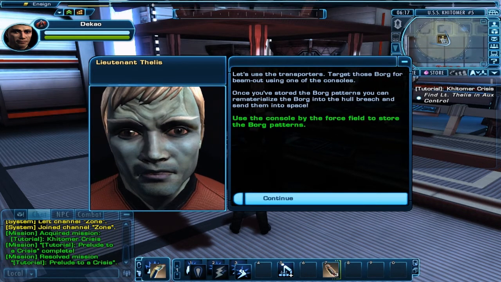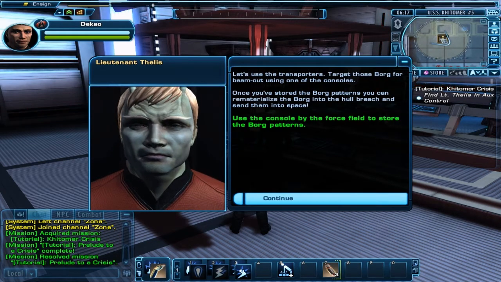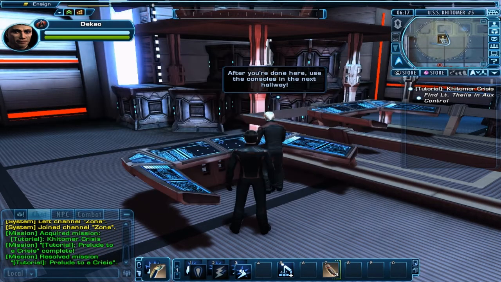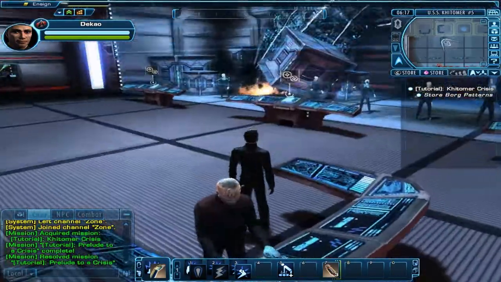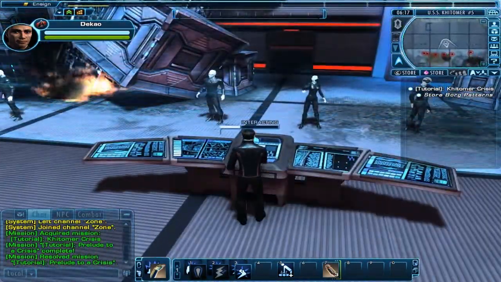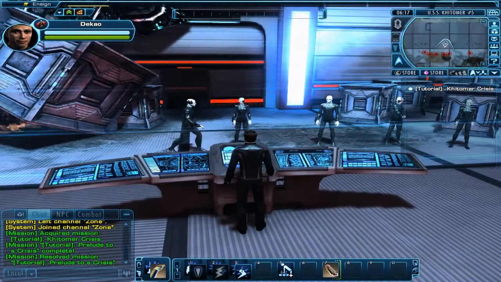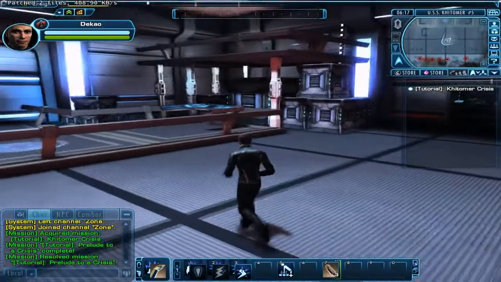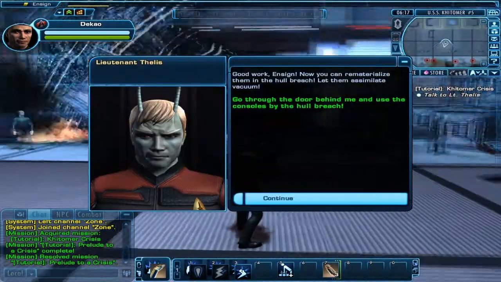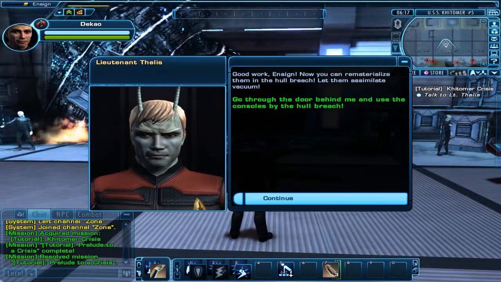Let's use the transporters. Target those Borg for a beam out using one of the consoles. Once you've stored the Borg patterns, you can rematerialize the Borg into the hull breach and send them into space. Good work, Ensign. Now you can rematerialize them to the hull breach and let them assimilate vacuum.